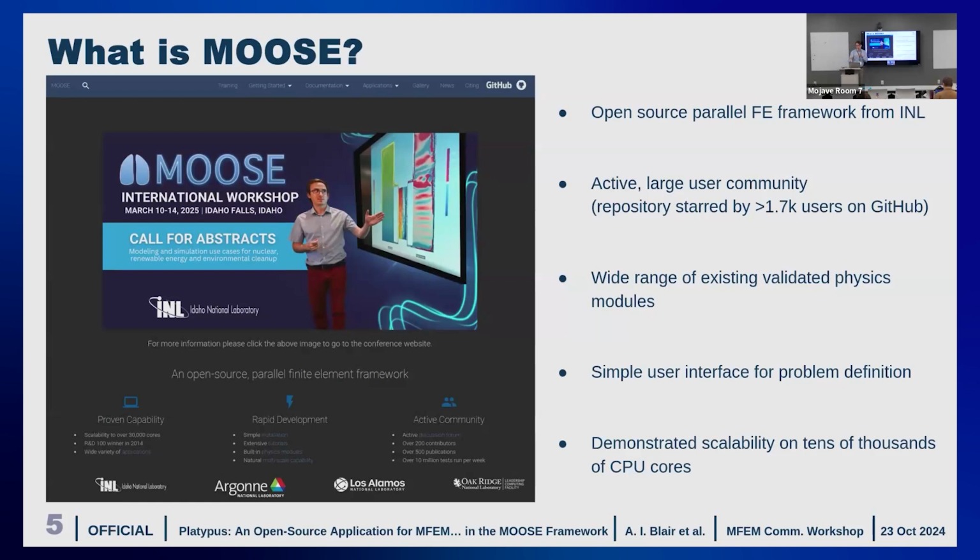It's got a simple user interface for problem definition, and a modular way of adding new kernels and new integrators to a specific problem from a user endpoint. Again, the audience here is the end user, being engineers adding extra terms to their problem and building that problem up for a range of separate validation cases, and demonstrating scalability on some of those existing modules for up to CPU cores.